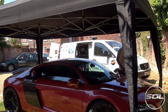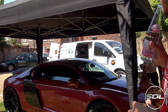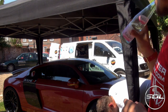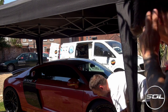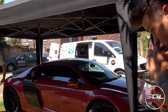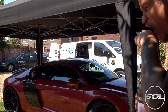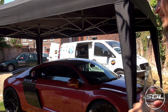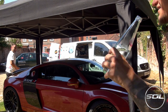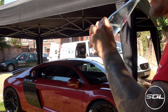Now for the ceramic coating. But first a pre-cleanse — just making sure there's no more wax or polish on the vehicle, any cleaning solutions, anything like that before using it. It's a panel cleaner. There are a few marks. We're now about three and a half hours into the full detail and ceramic coating.